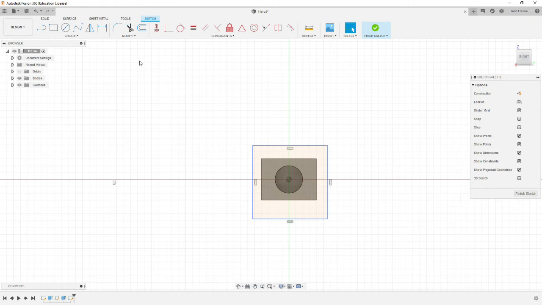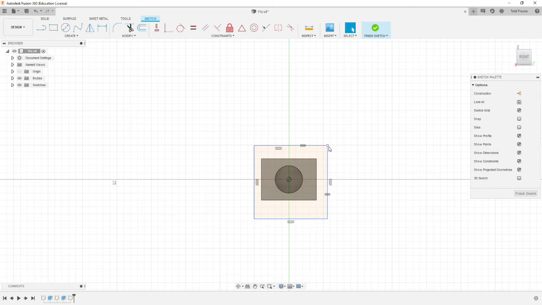The way I prefer to do it is you should already have horizontal and vertical constraints forcing those sides to be horizontal and vertical. If we force 2 of the sides to be equal in length, it'll make sure that it's always a square no matter what dimension it is. So use the equal constraint and select one side and the other side, and you should get this little equal icon appearing.